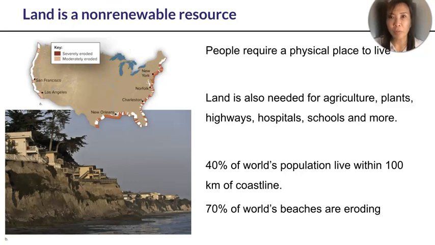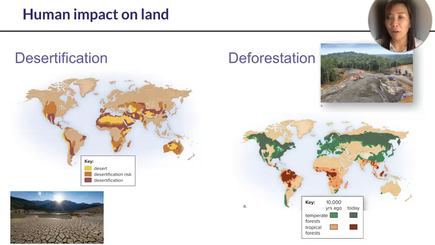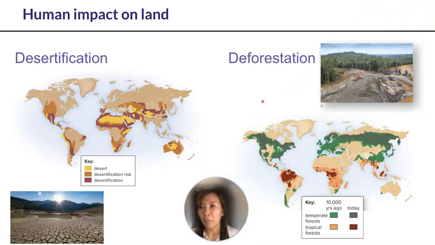Additionally, what we observe with regards to land is how our land is slowly becoming either desert or deforested, right? We're cutting down the trees. So here we have this image right here. This is showing you the amount of areas that are undergoing desertification. So lands that were originally lush and green are slowly becoming a desert, similar to what we see in this image. Oftentimes this is due to humans.